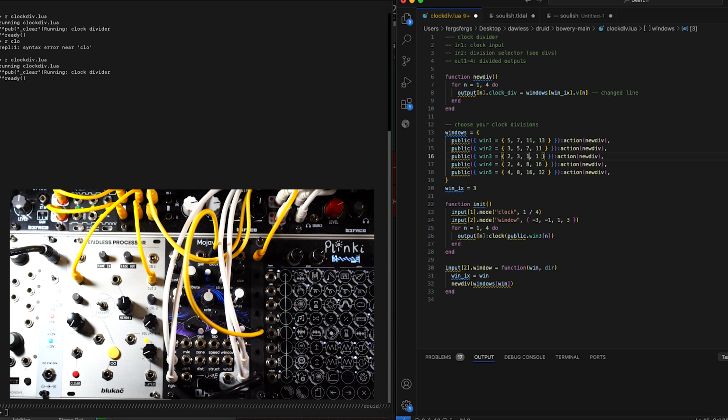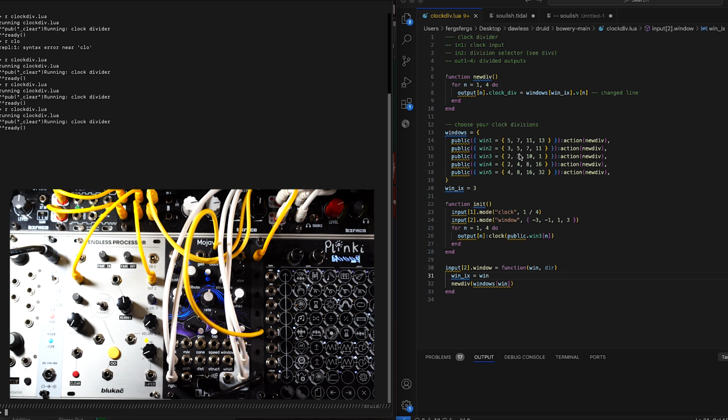So if I change this to number 1, in order for you to do this, you just need to save it. I saved it with Command S, and I need to rerun it. If I rerun clock division, it's going to be quicker now because we only have a division of 1. If I move it to 10, again save it, you need to rerun it. And now it's going to take quite a bit.